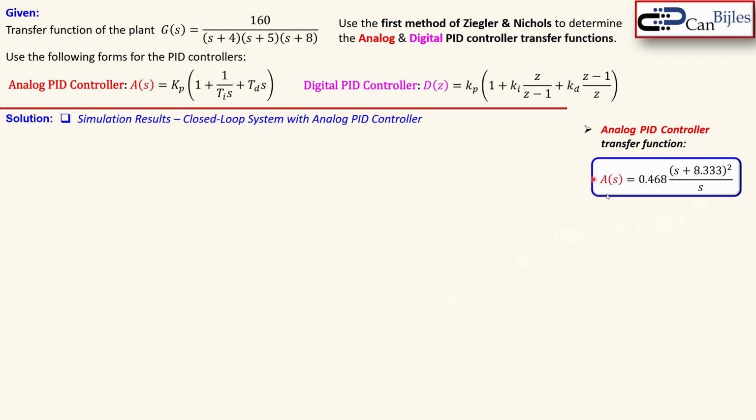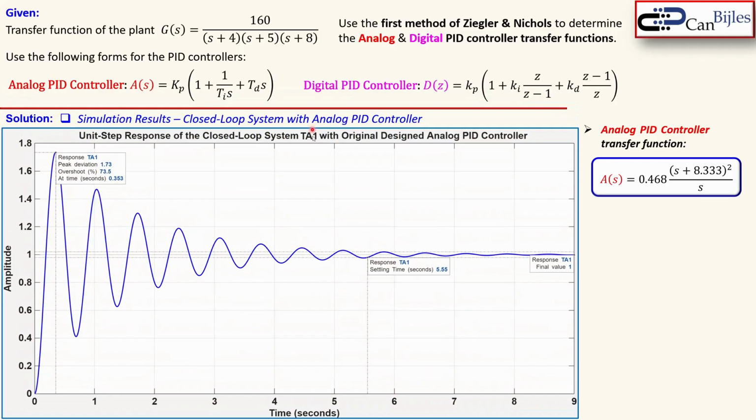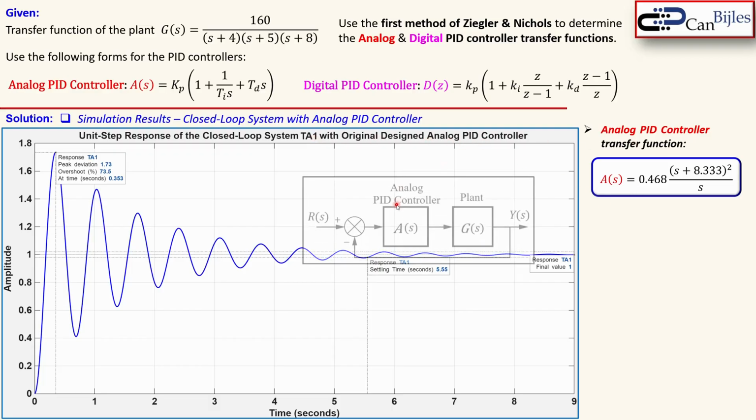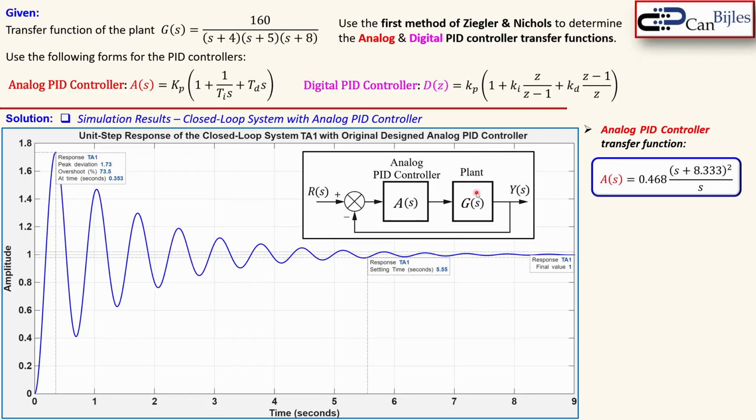This is of course our first try, so we will see if this is really giving a nice response. So that's actually what we're going to do now. We will look at the transient response and the simulations, but now using the closed loop transfer function. So here is the unit step response of the closed loop transfer function, I call this TA1 with the original design, which is this one, analog PID controller. And this is now the configuration. We have the plant, this one, the PID controller we just designed, this one, and you have here the unit step input R, and this is the response Y. And you see here the blue, which is the response.